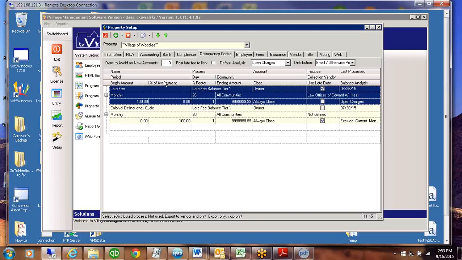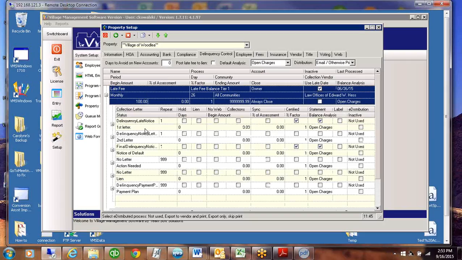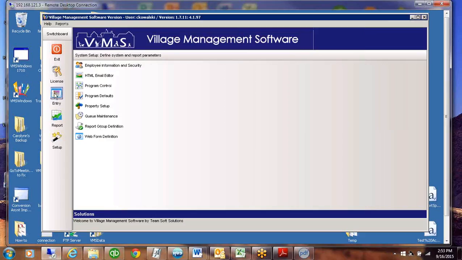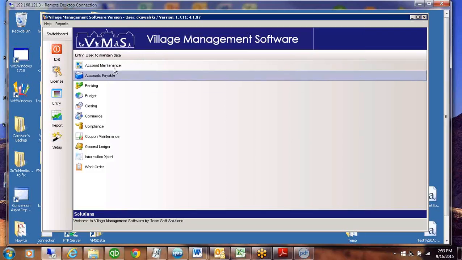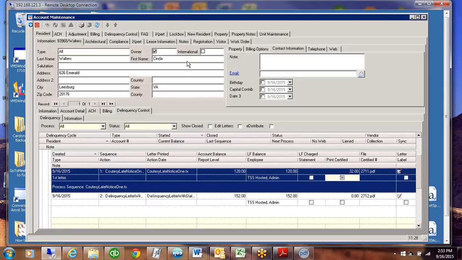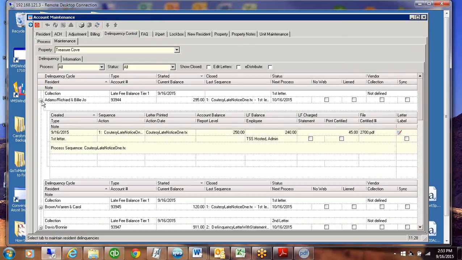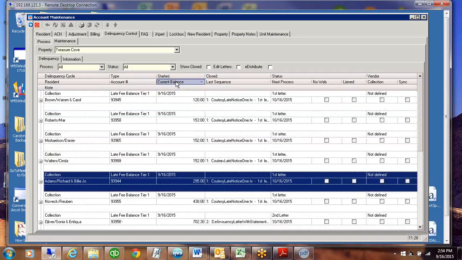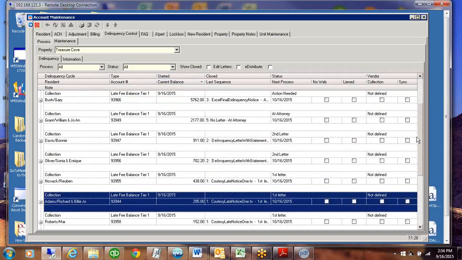So the nice part about this, like I said, is that it gives you the ability to escalate them and bill all at the same time, and it's pretty simple. The hardest one will be the very first one, because you'll have to know where you were in the collection process, like I said, to set those homeowners up. Now, if I go to Delinquency Control, and this is, like I said, you can see all your homeowners here at once, and I'm going to put my balances on top.